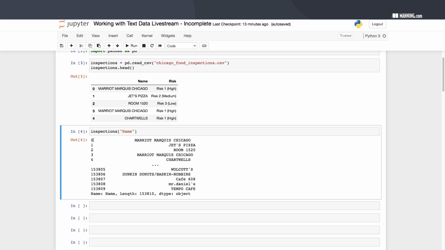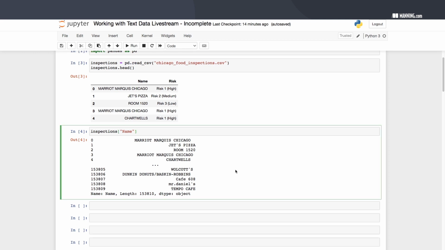It may not be super apparent right now, but there are additional problems starting to emerge from this column of data, or this series, that we weren't quite seeing when we were looking at it in the big picture. Notice we also have white space. If I highlight right here with my mouse, you can see there are additional white space characters to the right of Chicago. And the same rules apply, by the way, to the beginning of text as well, as to many other rows in the series. So we have white space at the beginning and white space at the end. Let's first talk about how we can remove that.